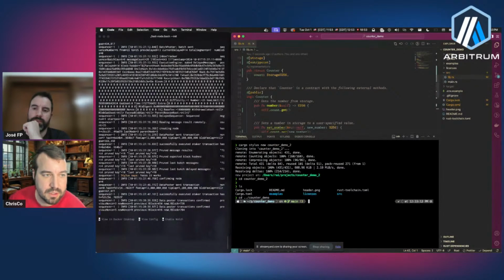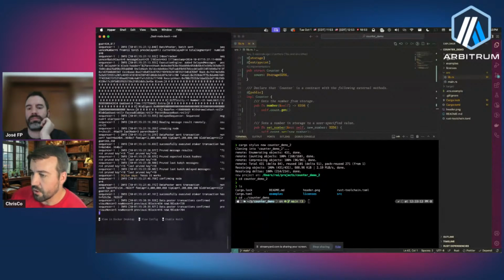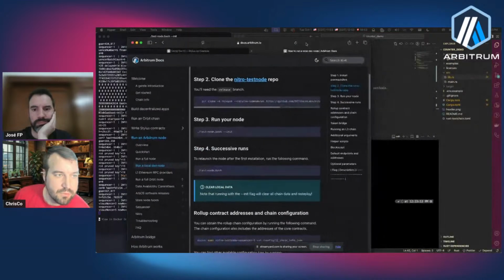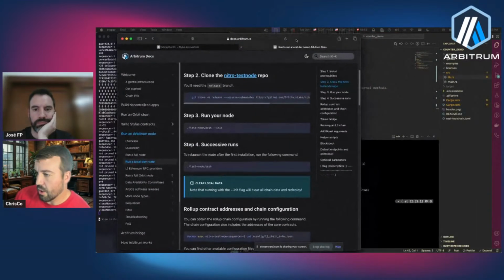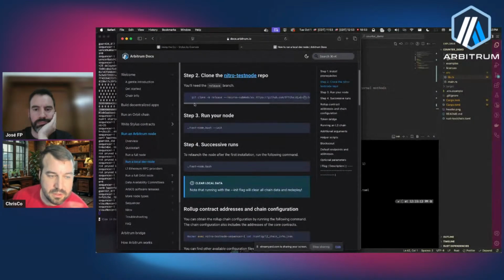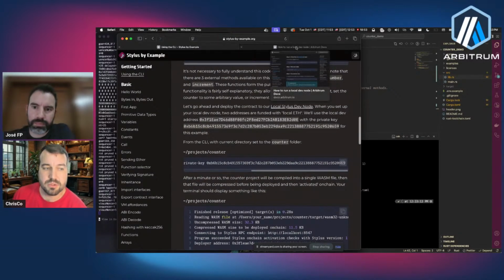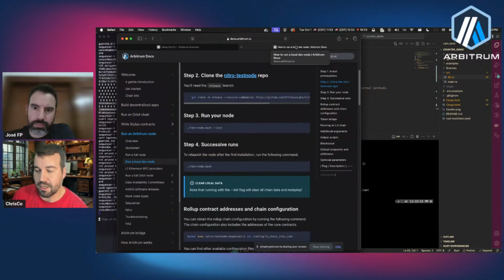Over here on the left, in my terminal, I'm running a local dev node for Nitro. While you're working on Stylus contracts or code, Jose mentioned Stylus by Example earlier, which is at stylusbyexample.org. But there are also great resources at docs.arbitrum.io.